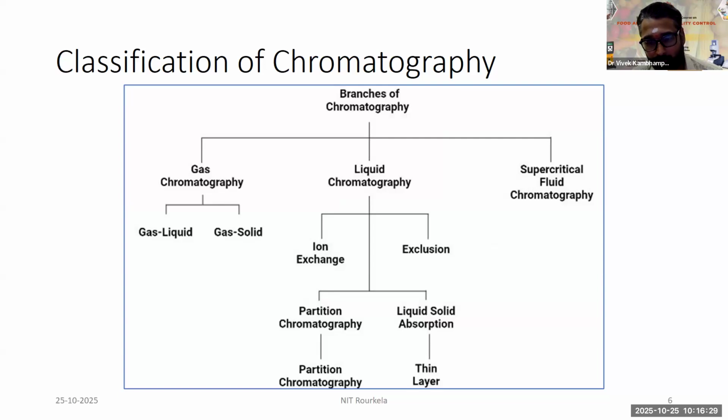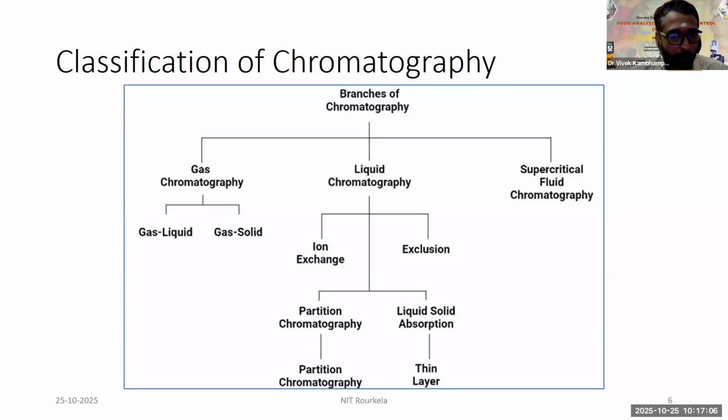In 1903, it started with only a liquid mobile phase and a solid phase as the different adsorbent solvents. Later, it evolved into gas chromatography. The mobile phase can be different, right? Different researchers identified that we can use gas for separating or adsorbing some kinds of components. Then liquid chromatography, and then supercritical fluid chromatography. Under these you have gas chromatography, gas liquid chromatography, and gas solid chromatography.